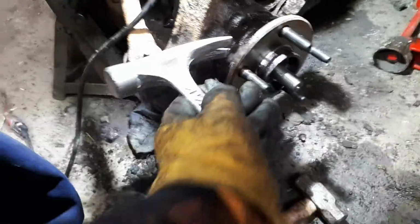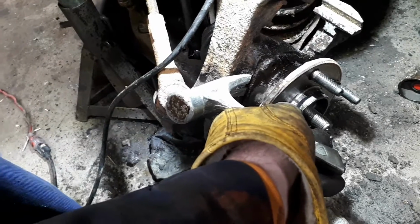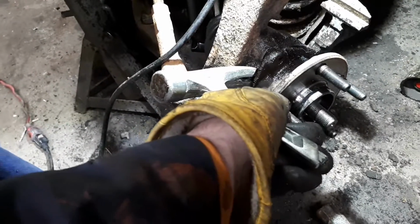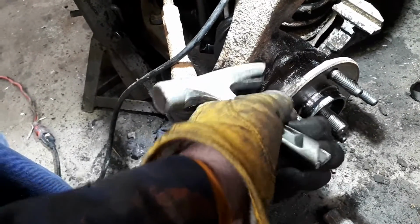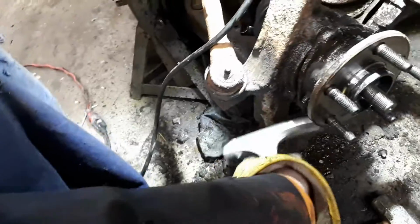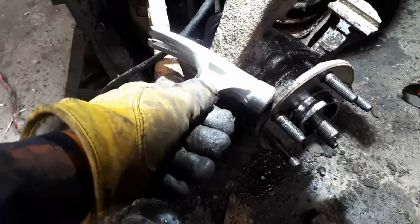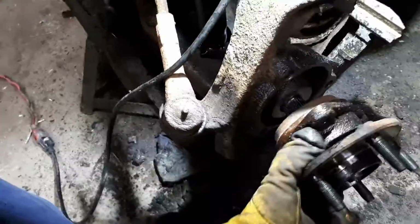So I wedged it in there. It gave me two prying surfaces instead of one with the taper, and I just tapped it in and popped it right out. I had to do all 3 points all the way around. So one here, one at the air bolt, one down here, and you just slowly work it out. Now I've already taken this out, so it should just pop now.